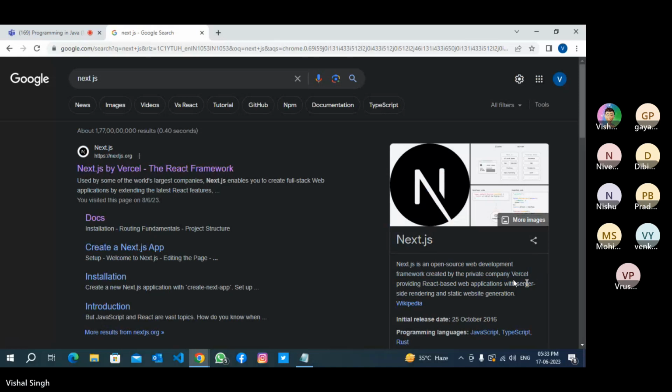So at first, we'll be learning React.js, then Next.js, then React Native. React.js is for web applications, websites, and React Native is for mobile applications.